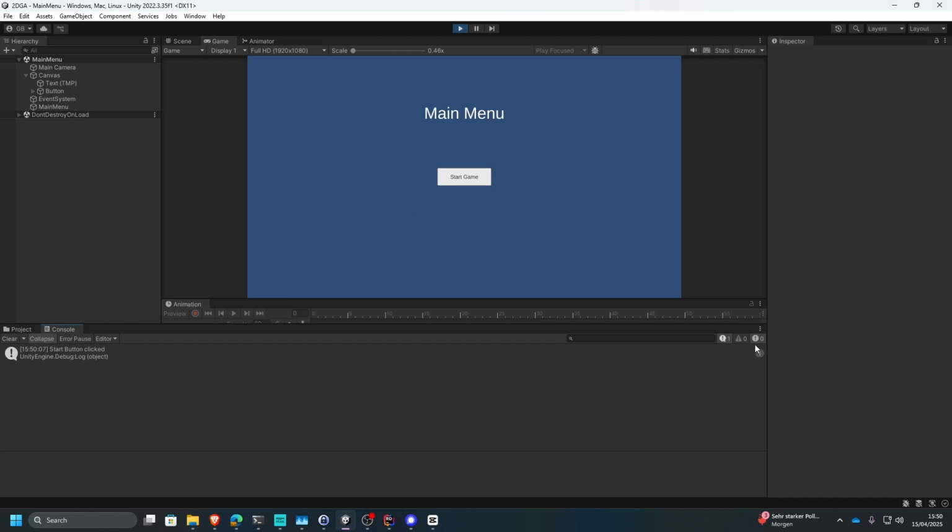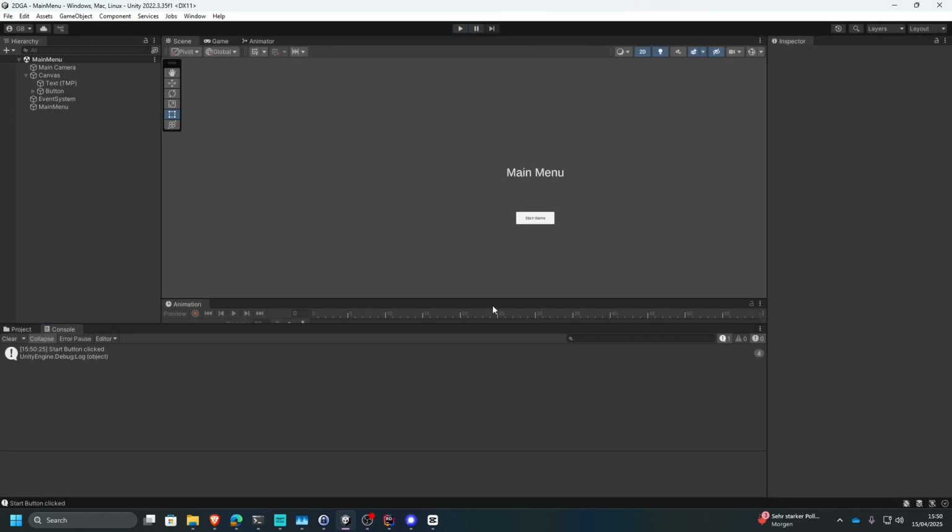No, it absolutely did. I just did not have notifications shown here. You can see here, you can filter those things. So that's also a place where you can have errors, but no. If I click, it shows me the "Start button clicked" log here, which means we can have a button and have something happen once we click on it.